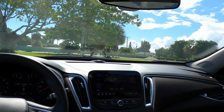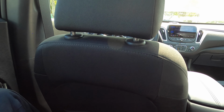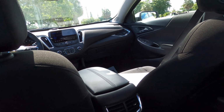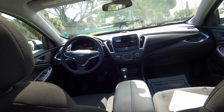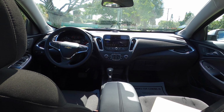So the seat is at my seating position, so I'm gonna go ahead and sit in the back and see how that goes. So with the seat all the way back, I have like 2 inches of room right here. I'm 5'11" and I drive with my seat all the way back. I have a lot of headroom back here. So that's good as well. The center doesn't really make for a passenger, but I will sit there to see how it feels. It feels a bit tougher than the actual side seat. So with that said, let's go for a test drive and see how it sounds and how it feels.